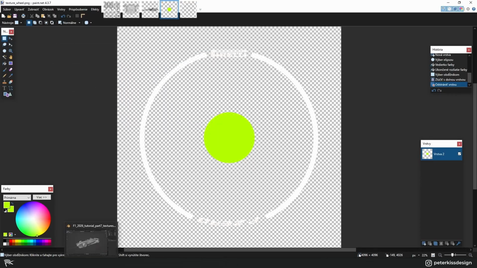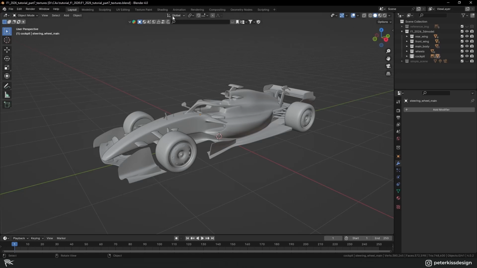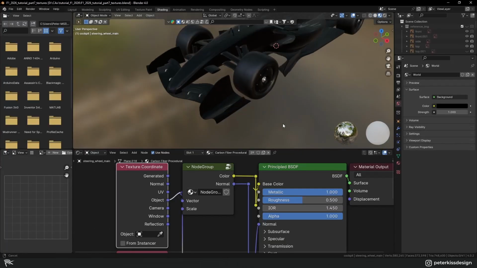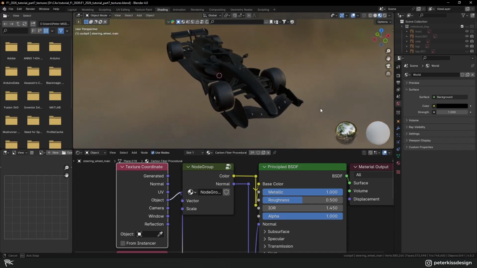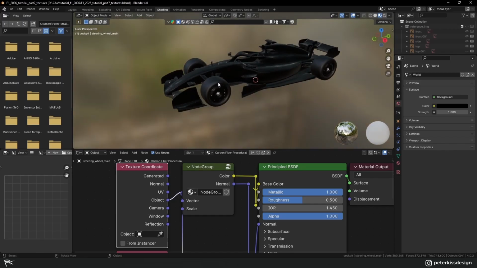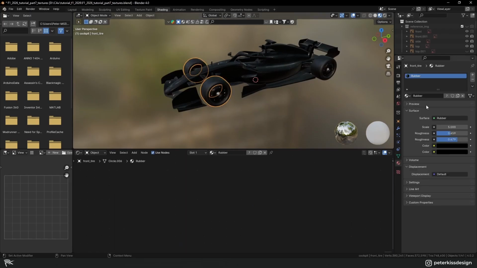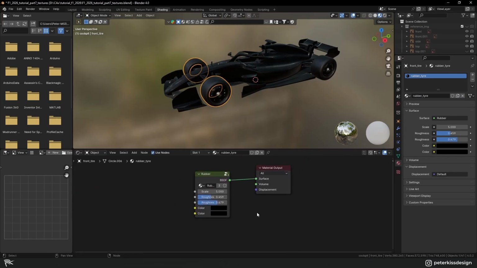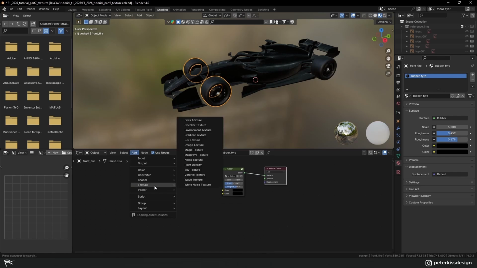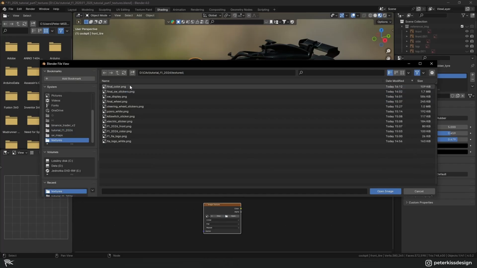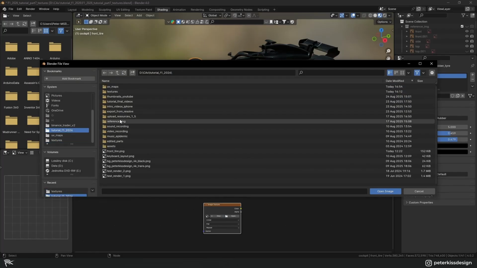Now let's return to Blender and apply it to a material. I will go to shading view and you can see that we have no stickers or anything on the car. We have only the base material. So I will first select the tire, go to the Material tab and duplicate this material. Instead of rubber, we will have rubber tire. I will zoom out in the node editor to find my nodes and I will add the texture here. So let's add an image texture, and here I open my wheel texture.